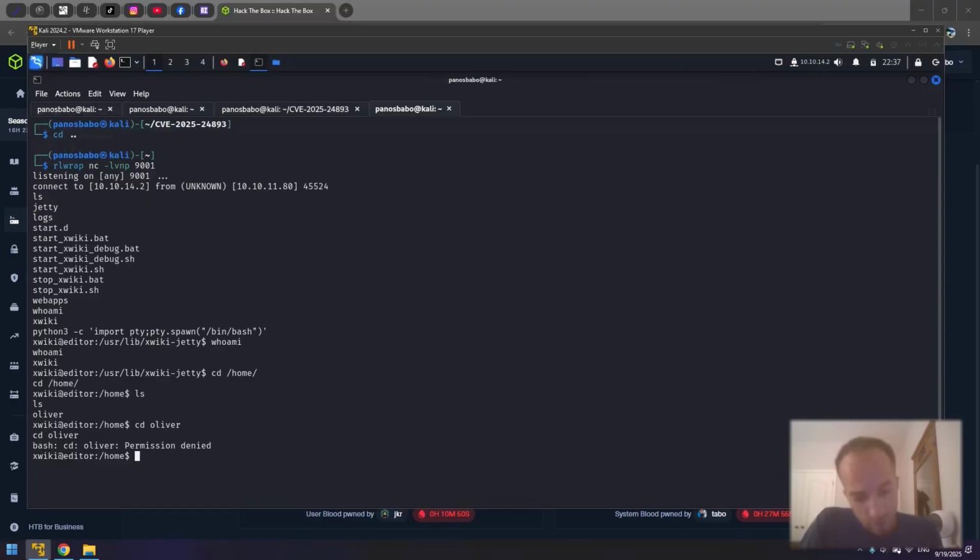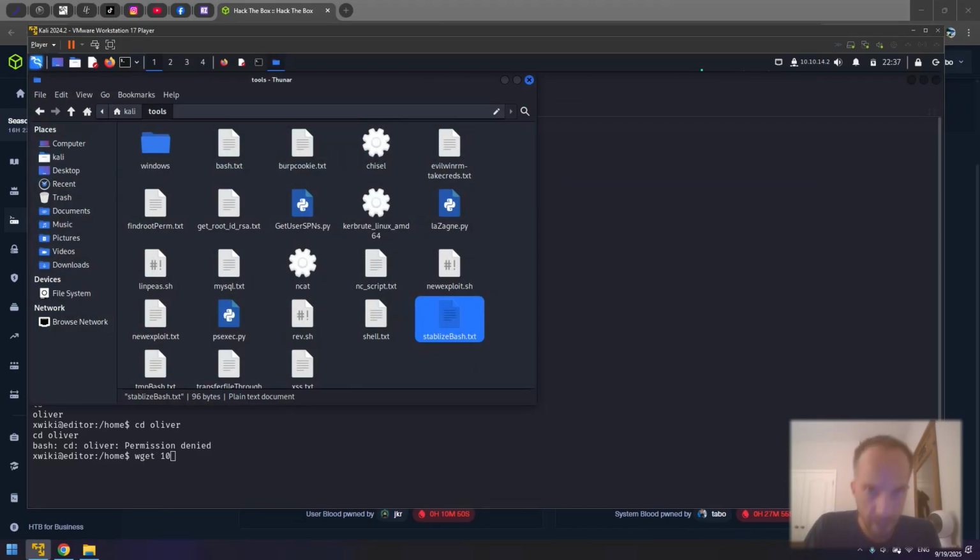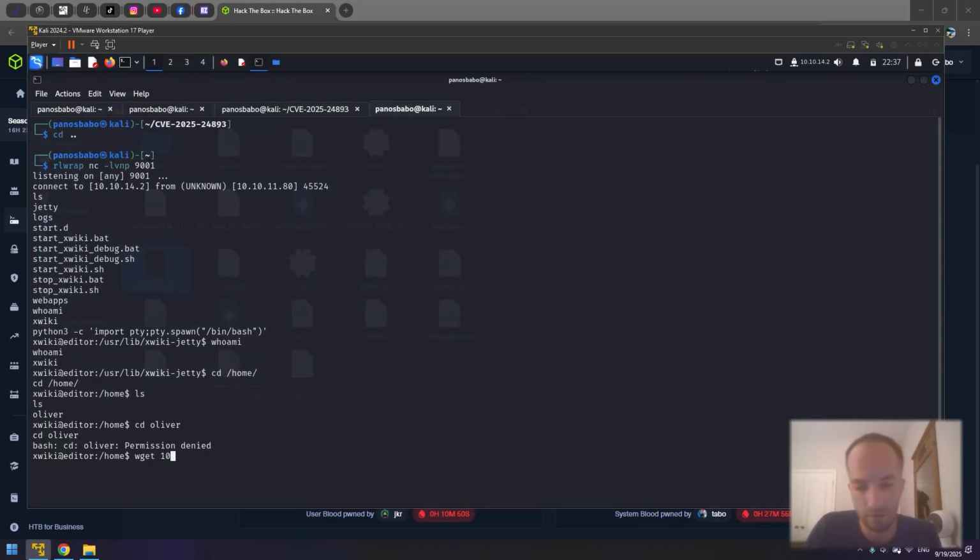So that's what I'm gonna do. I'm gonna import this file from my computer. Is this one over here? Where I got it, linpeas for Linux.